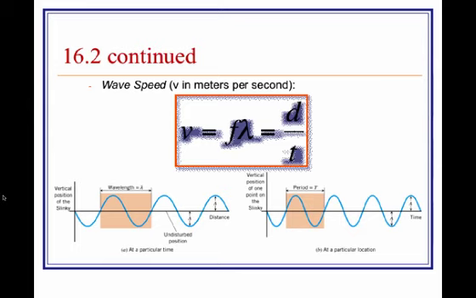Speed is measured in units of length per time, so that's meters per second. Wavelength is obviously a length, and time is usually measured by the period, the time for one cycle. So wavelength over period will give us wave speed, but we can also rewrite this, since 1 over the period is the same thing as frequency. So we could say that wave speed is the frequency multiplied by the wavelength. Frequency is units of 1 over seconds, wavelength is meters, and wave speed, frequency times wavelength, is meters per second.